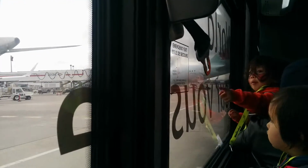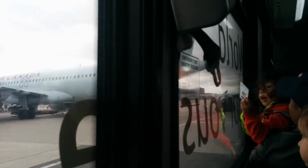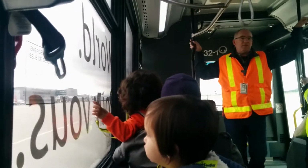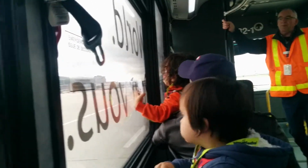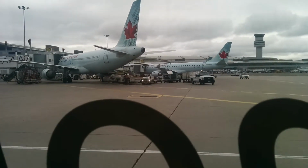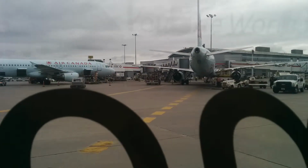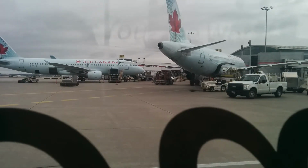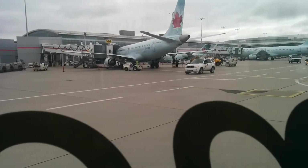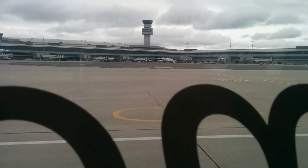You can see all the markings on the apron. All those markings have meanings. They're essentially there to help guide the ground crews and the aircraft so that you're not mixing planes and equipment when they shouldn't be mixed. Equipment is to be parked in one place and airplanes in another place, lined up with a gate. The only time they come in close is when they're servicing the aircraft itself. You can see this one's doing some baggage operations, loading baggage on, as well as a refueler there, refueling an aircraft.